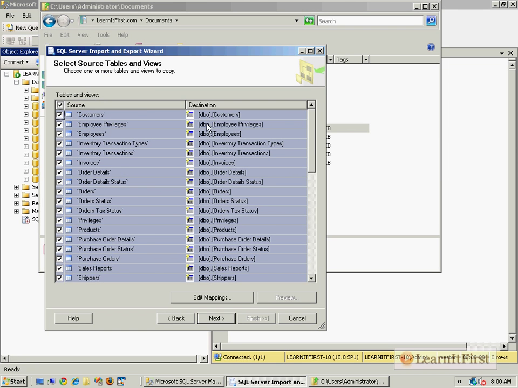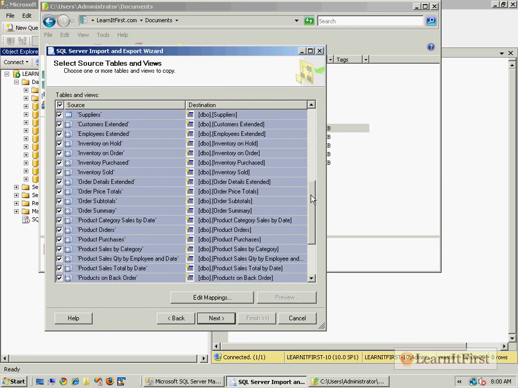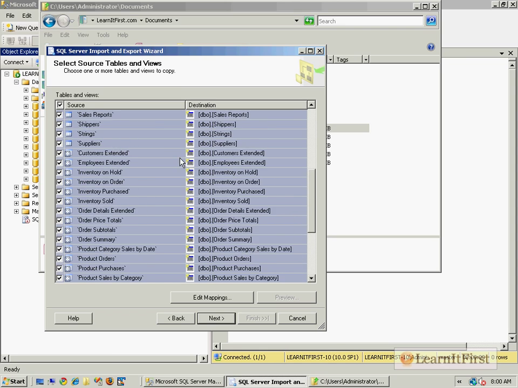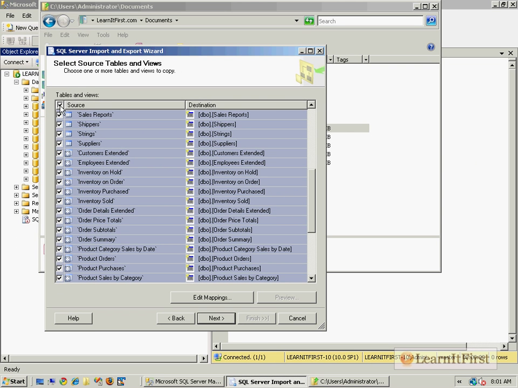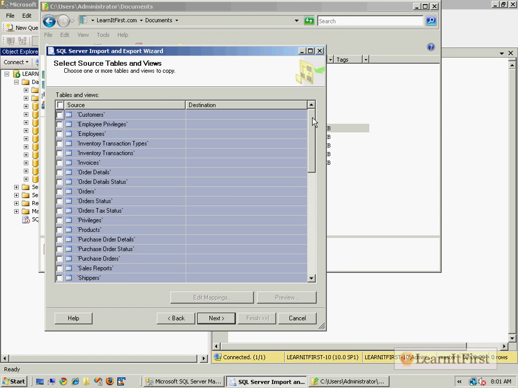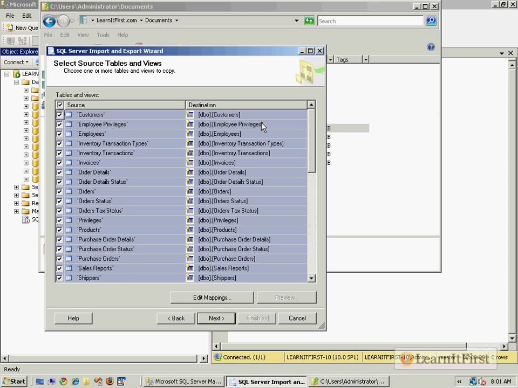Now you'll see other things down here. If I scroll down, you'll see these stored queries right here. That's the icon for a stored query inside of Microsoft Access. And take a look at what that's going to become in SQL Server. That is going to become a new object over there as well. Now really, I don't want to check everything. I just wanted that solitary customers table.